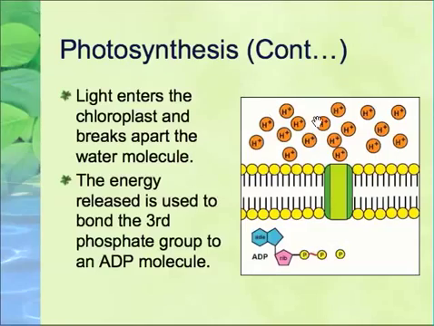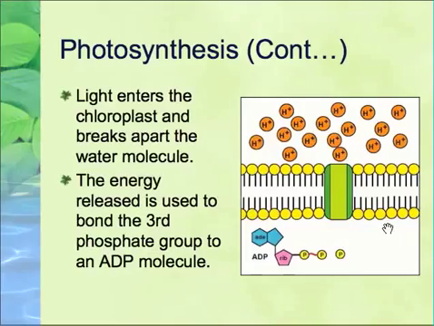But that's what light can do to water in the chloroplast. That oxygen lets go of those hydrogens, and those hydrogens just go crazy. They absorb all that light energy. They're raised up to the next level, and boy, they're really excited, and they're ready to go. So the energy from these is going to go through this molecule here, which we're going to call ATP synthase. And that energy is going to be focused right here to form that third bond that we've been talking about so much. Then we have ATP, right?